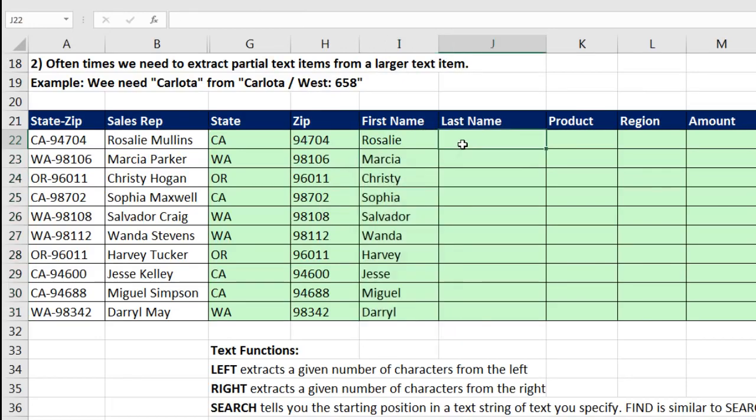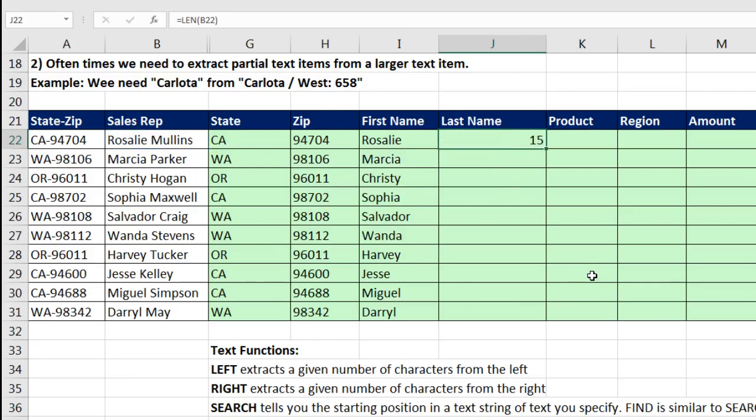Now for last name, what are we going to do? We know we could find the delimiter with search, but I don't need from the left. I need from the right. So each name on the right has a variable length. Well, get this. If we know search is 8, if we knew the total length of the text in the cell, we could simply say the total length minus wherever the space is, and that would work. Well, luckily, there's a len function. It'll simply find the length of whatever text is in that cell.